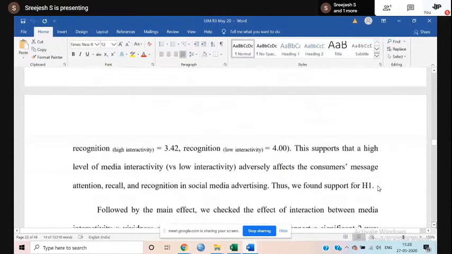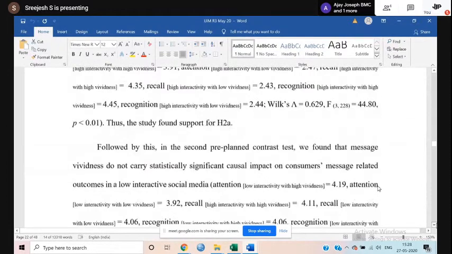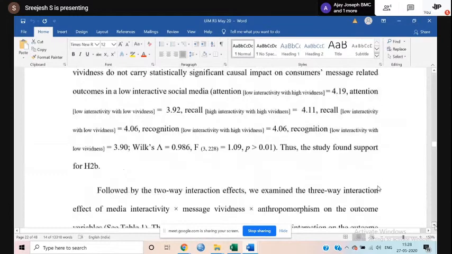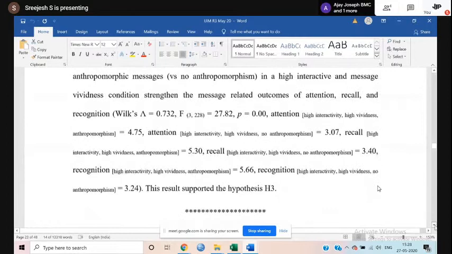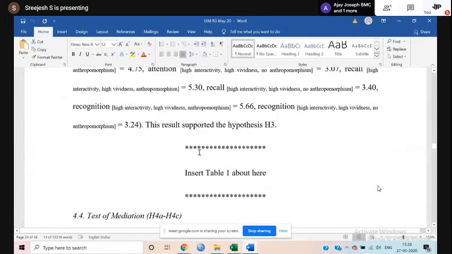right? And now, in most of the journals, you may have tables, right? Most of the journals won't demand that you present your table separately. If you look here, "insert table 1 about here" means that I have cited a table in this section, but I'm not inserting that table as such in my text. I have a separate file, and that separate file would be tables. I just inserted it separately. So generally, you can prepare a separate file. In that file, you provide your tables, or you can provide your tables at the end of your draft. Don't even insert the tables inside the text. That is not a general practice.